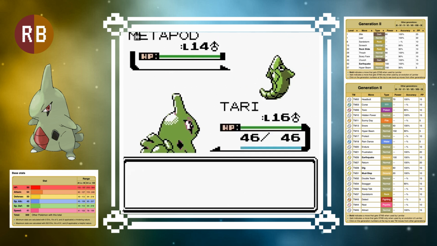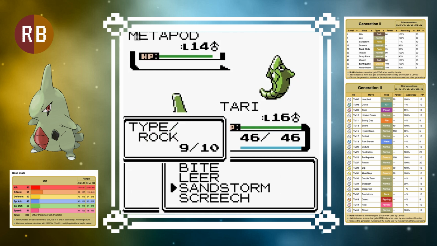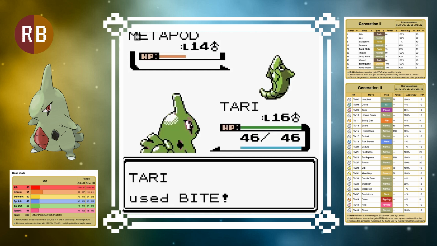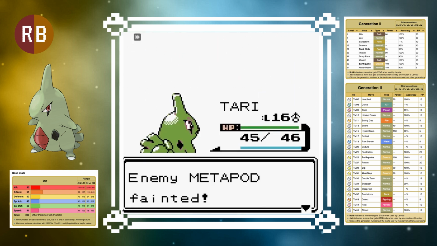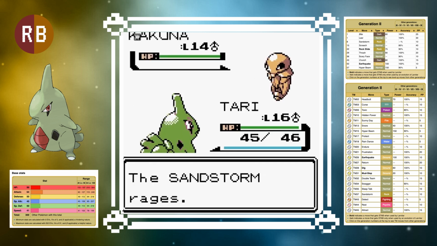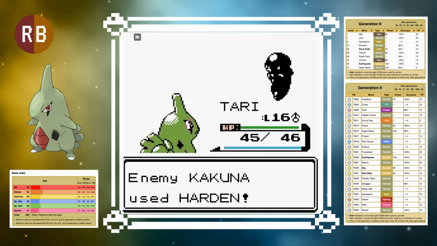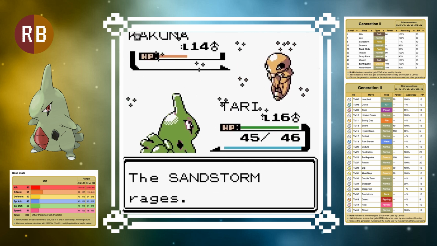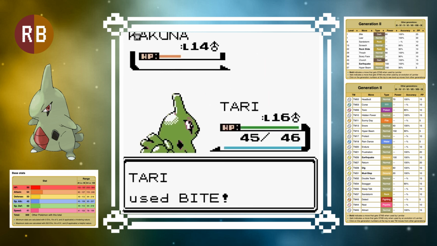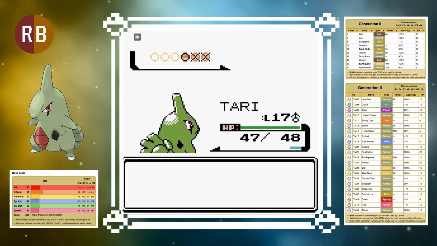At level 16 we're going into Bugsy here. We've got Screech at level 15, which is a really good move in my opinion for the early game. If we can lower those defenses, Bite's going to do a lot more damage. But setting up Sandstorm right at the beginning, it can't hit us because of our typing, but it can hit everything else, so it's just going to cause consistent chip damage. We can take out the Kakuna in 2 hits because of the Sandstorm. And then we're onto the Scyther with a good amount of health and going up to level 17.